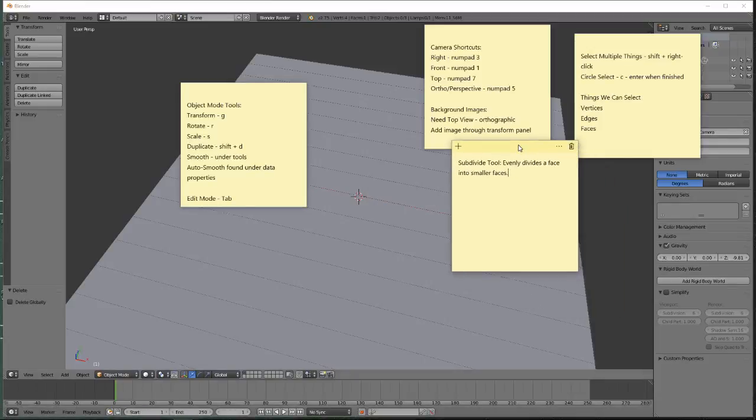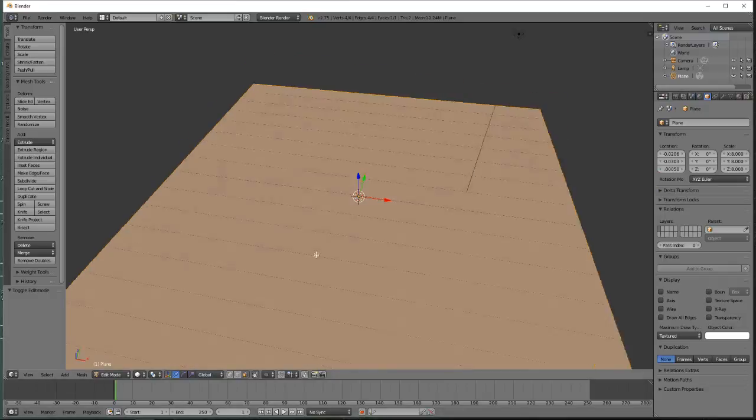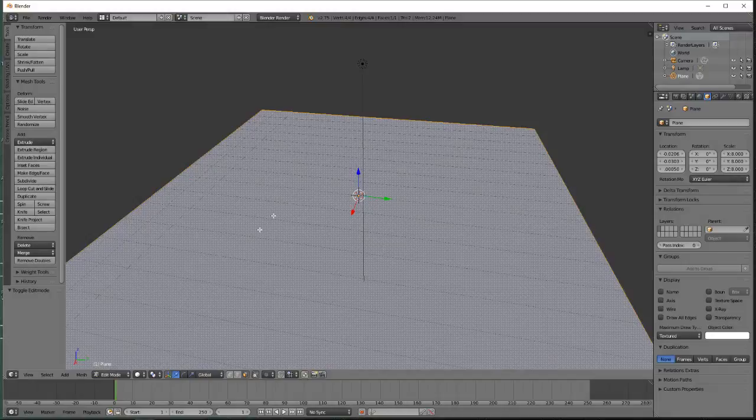So the Subdivide tool is a tool that allows us to take a face and chop it up into smaller faces. So it's really good for when we have something like a plane that normally only has a single face. So if we go into edit mode, oh, I'm in the wrong view. If we go into edit mode right now and we go to face select, we can see that this plane only has one face, just one giant face. And I want to chop this face into smaller faces so that I can start extruding towers out of our plane. And we do that by using the Subdivide tool.